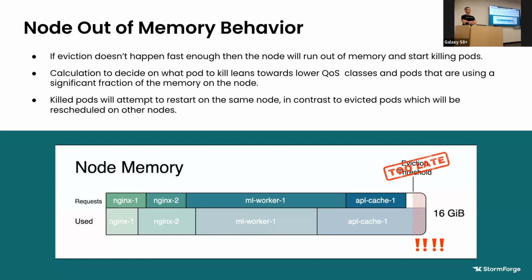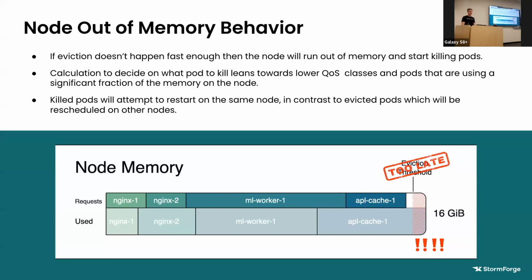The details of the calculation are in the Kubernetes docs, but the way it actually works is it goes in and it says, okay, it prioritizes killing best effort, then burstable, and it never kills guaranteed. And then when it's picking between pods in those QoS classes, it's going to say, okay, if I need to reclaim resources, there's no point reclaiming 5 megabytes when this one is the one which is wasting 400. So it kills pods which are higher above the resources they've requested.